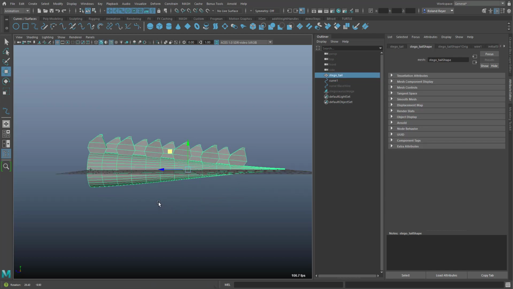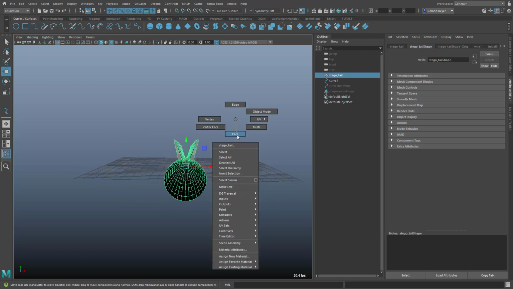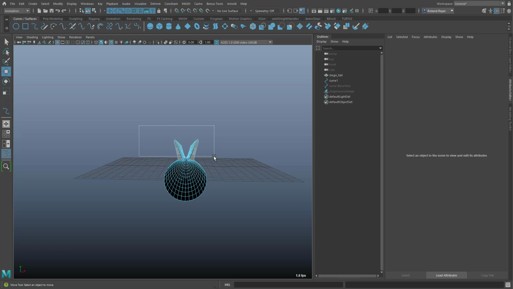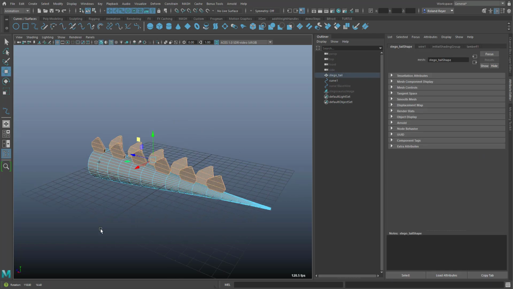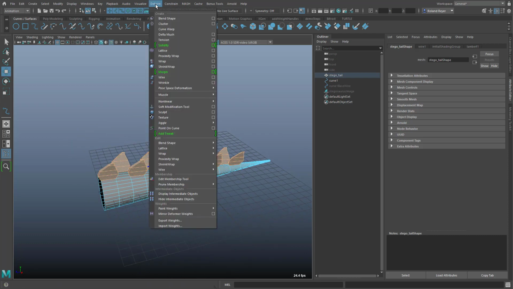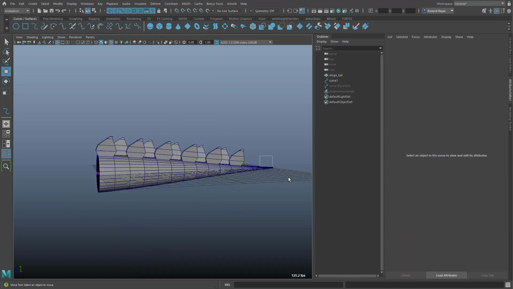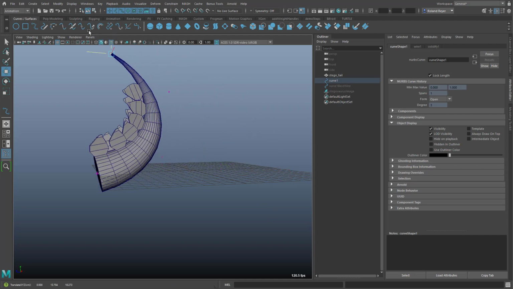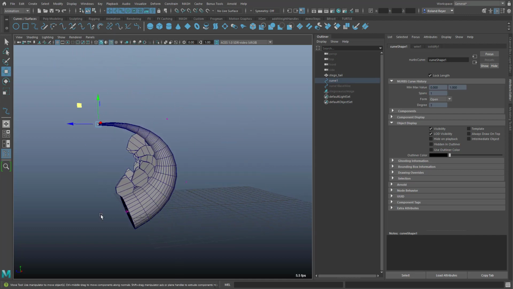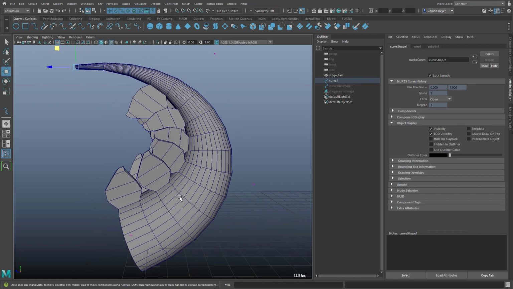So in order to use the solidify deformer, what we do here is to pick all the facets that are supposed to become rigid. So I'm going to pick all of these here, all of the bone plates, right? Make sure that you just select these and then just go to the deform menu and choose solidify. That's it. Let's go back to the curve, pick the vertex at the end and move it, and wow, can you see that? How all of these bone plates stay rigid and keep their shape.